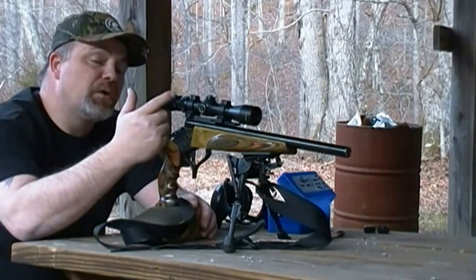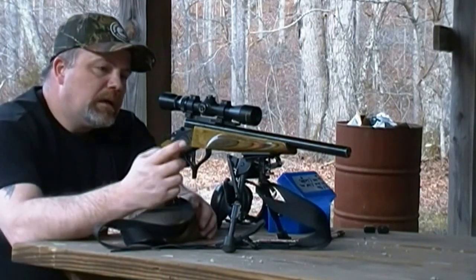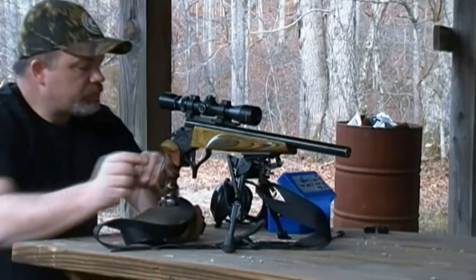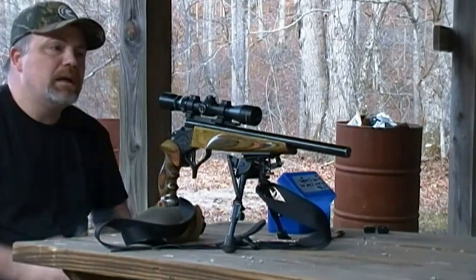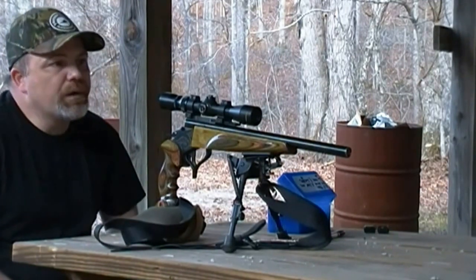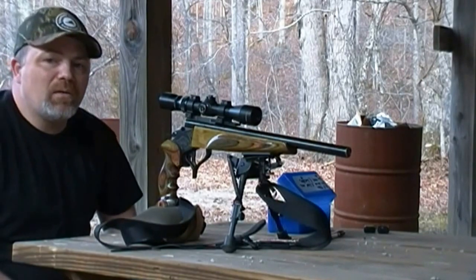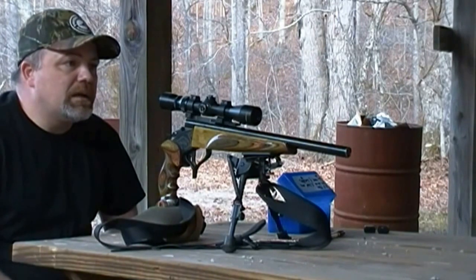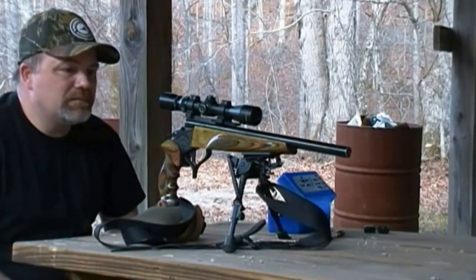I've pulled some pretty good shots with a 6-power optic on other barrels, but this barrel right here I'm thoroughly impressed with. Enough talking. I'm going to get busy and shoot these last three rounds, and afterwards we'll give you an accuracy review of what we have done here with this barrel today. I think I found my load that I'll be taking out west with me to Ernie's for the steel prairie dog shoot. And the only thing I've got to say is, Lord help the prairie dogs.